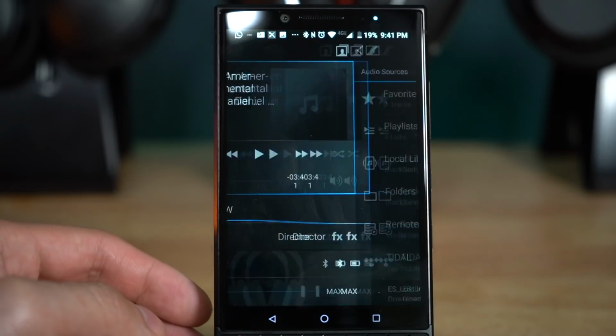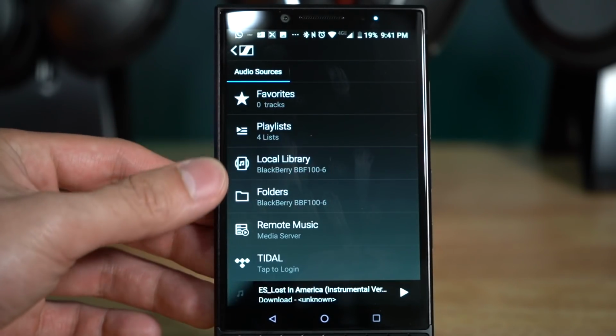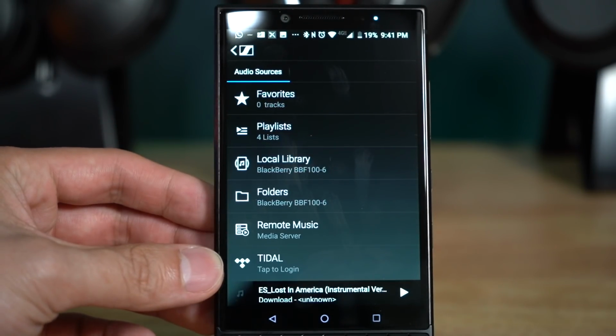And something important to note when you're using the app on your phone: the equalizer only applies to onboard music that you store on your phone and the Tidal app. So if you're playing Amazon Music, Spotify, or anything like that, it's not gonna apply. That was really disappointing for me because the equalizer does make a huge difference, and it's just a lot better with the equalizer. So when we're talking about the sound quality, I'm just gonna base it on the best sound quality that this can produce using the micro USB and the CapTune app itself.